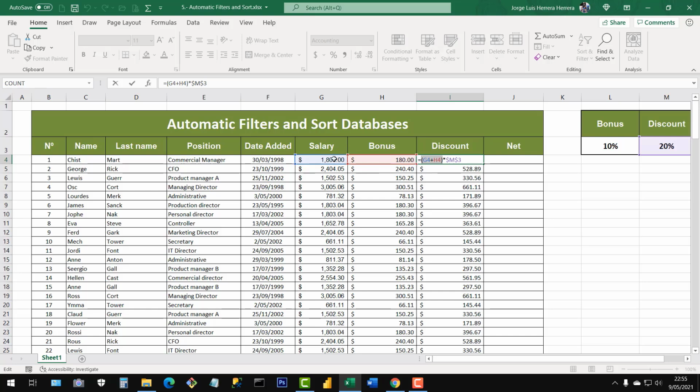Here you have salary plus the bonus, and that is between the brackets, and then it's doing a multiplication of the discount of M3. But since this is not only for these two cells, this will repeat for the following cells. That's why I'm fixing it with the F4, and with this result of the sum, I'll add the multiplication of the discount.